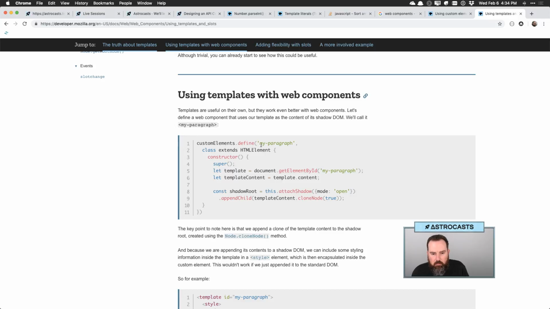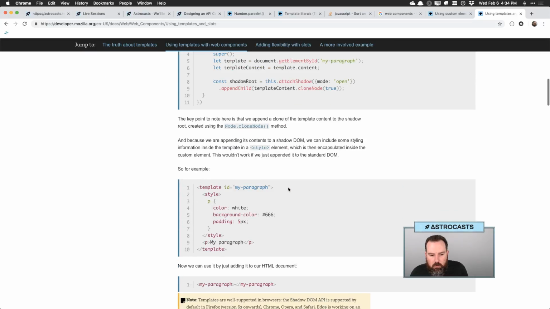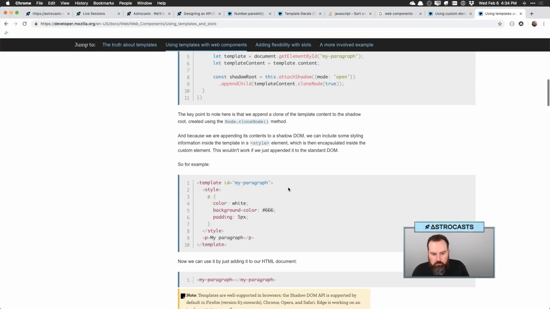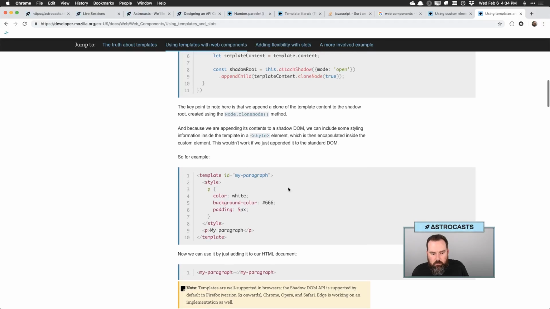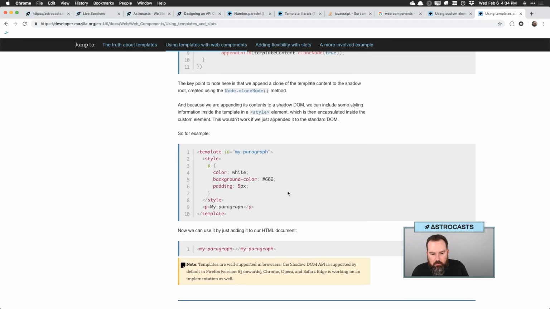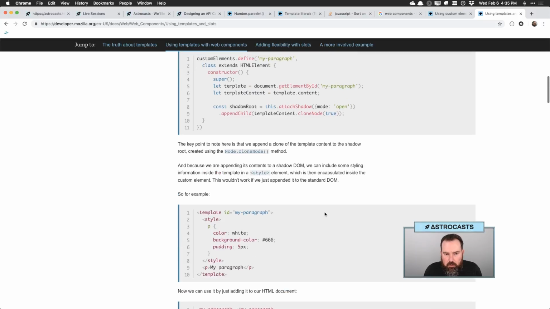All right, define element, my paragraph. Now we can just use that. Now we can use it by just adding it in our HTML.